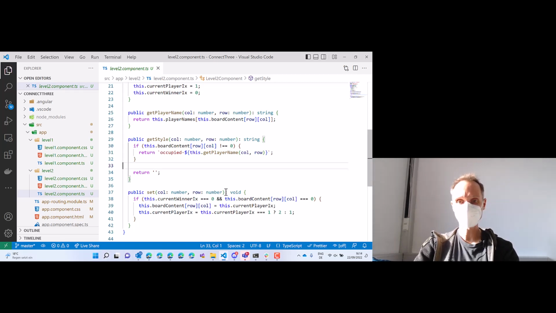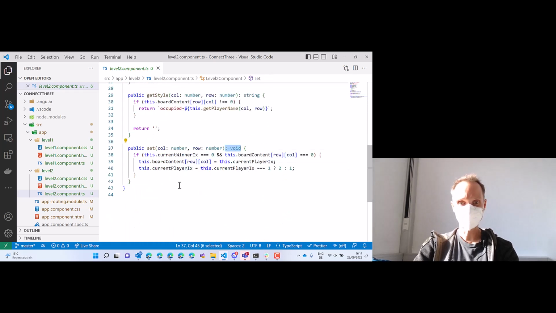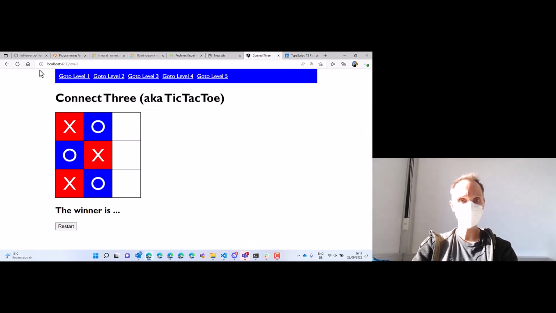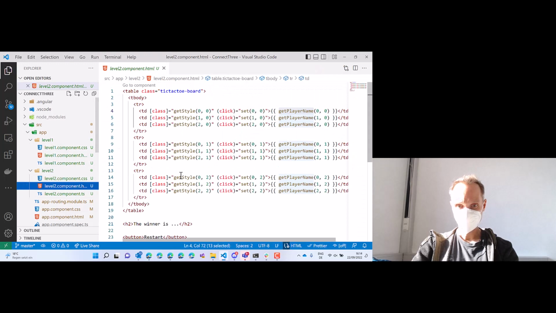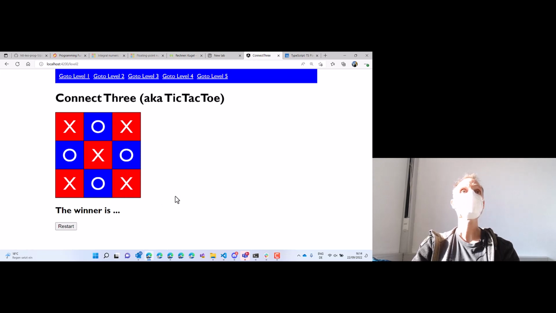And last time we also saw Set. Very good. Now, last time we did it so far that we can play here a little bit, but I cannot restart. First thing that we do together today, and I ask you to now join in: if I click restart, I want to reset the game to its original state, no X's, no O's.